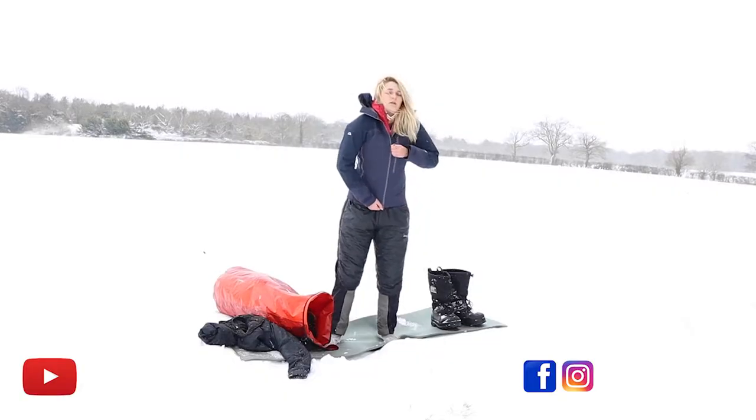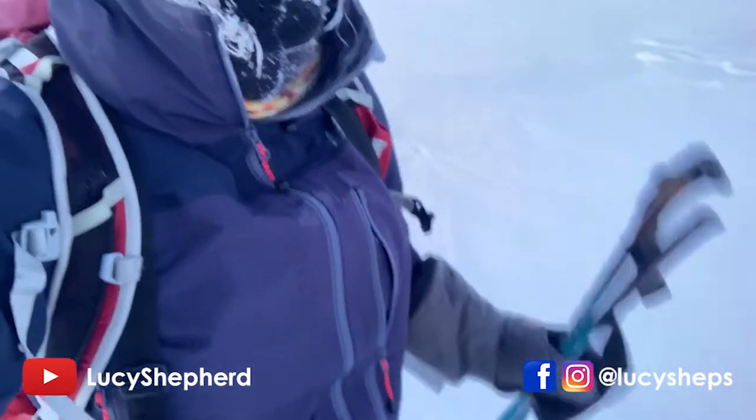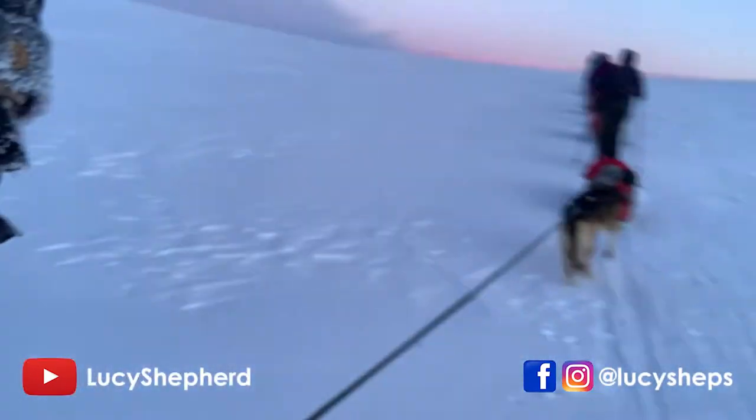The upper shell jacket kind of depends on where you are and what material you're going to go for. For this I have a breathable, windproof, waterproof shell with a good hood. Don't forget about a good hood — hoods work wonders in the wind, but they also create a little microclimate around your face as well. For your hat, make sure it stays on and covers your ears. Sometimes you might even want two — I often have two hats, one thin and one thick one.